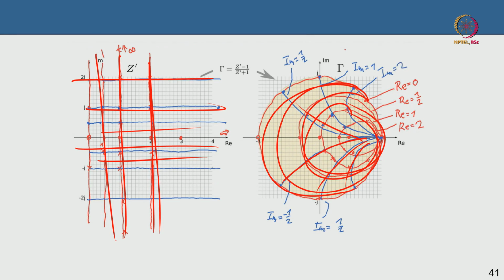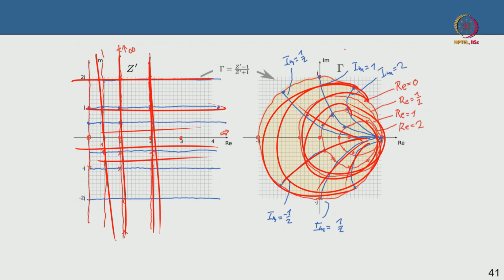Now, this is the way the Cartesian coordinates are mapped into polar coordinates, and we will see in the subsequent lectures that it makes life very simple when you try to do impedance matching, for instance. It becomes much easier and simpler. But for now we will end today's lecture here, on the note of the Smith chart.